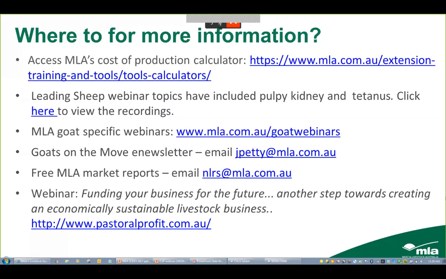But another point I just want to make on record keeping, thanks for the question to the person that brought it up, is having your chart of accounts separated by enterprise is particularly important. And what I mean by that is not just lumping everything into animal health. So if you've got a drench, just chucking it into animal health. It should be animal health for goats, animal health for lambs, animal health for beef. And then if you got that drench, did that drench go to the beef enterprise, the lamb enterprise or the goat enterprise, and then allocating it as such.